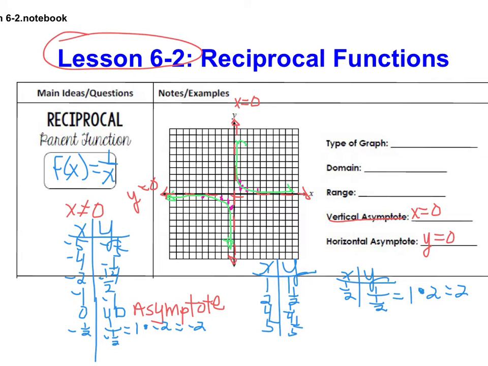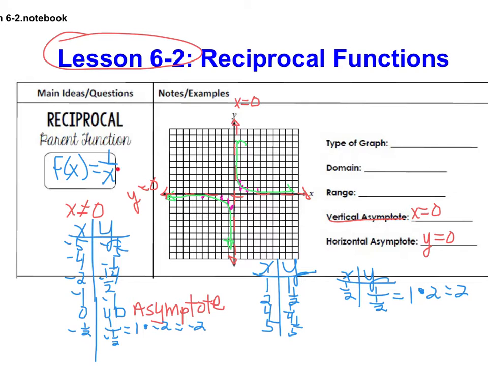The only thing you have to worry about doing is moving the horizontal and vertical asymptote up, down, right, or left, and then making sure that your branches are diagonal to each other. So if this is a positive fraction, your branches are going to be here. If this is negative in the numerator, it's going to flip your branches. Remember, if there's a negative outside the function, it's going to reflect over the x-axis. And this branch is going to reflect over this way. This branch is going to reflect over this way because that's how it reflects over the x-axis. So if this is negative, your branches will still be diagonal, but they'll be in quadrants 2 and 4.